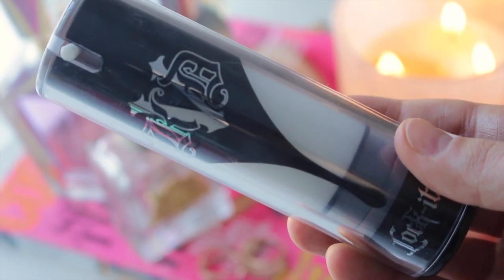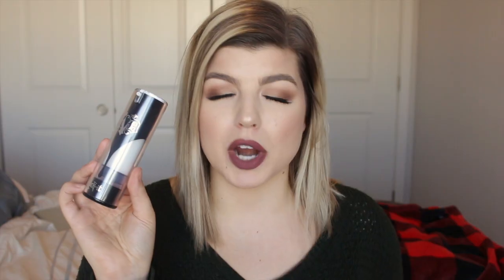The second primer I have is the Kat Von D Lock It Hydrating Primer. I absolutely love this primer — it retails for $38. It's super hydrating and water-based, which is awesome. It's perfect for dry skin. I was having a lot of issues with texture around my nose and chin, and as soon as I put this on it primes but really does hydrate at the same time. I've had hydrating primers that don't actually do anything, but this one really does the job.